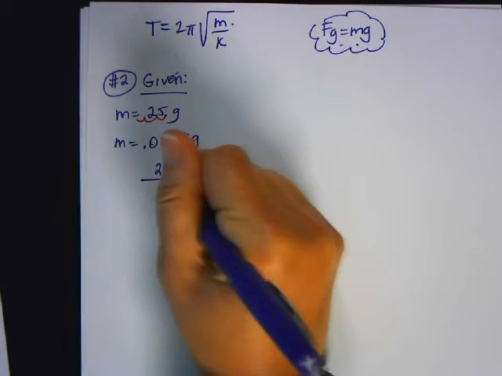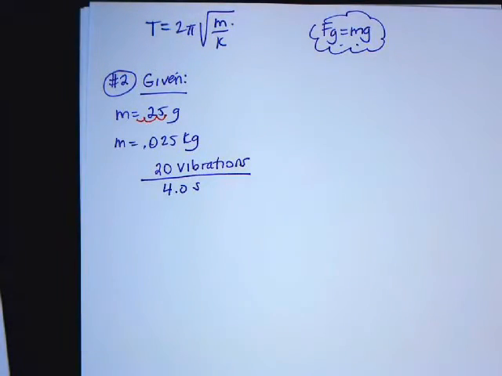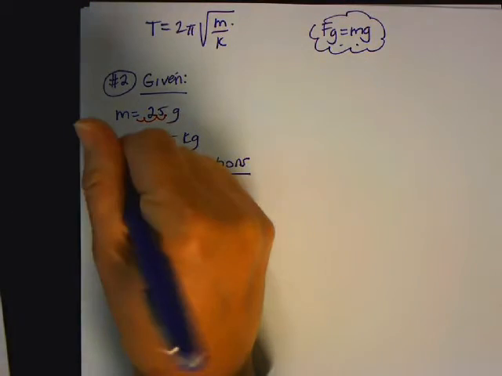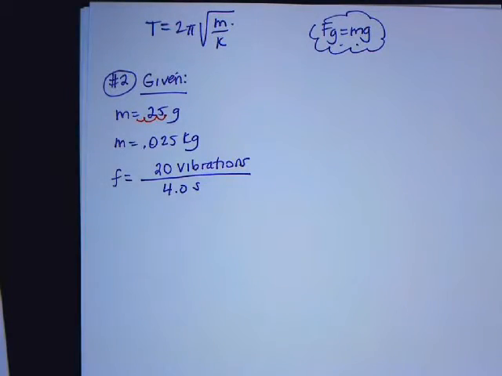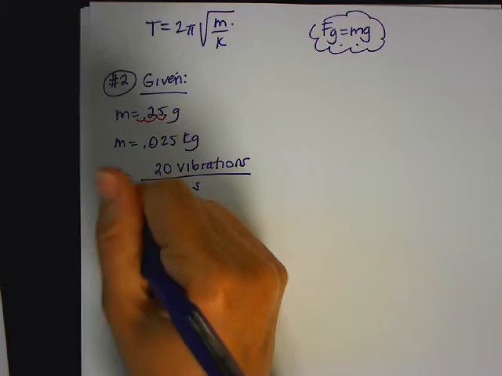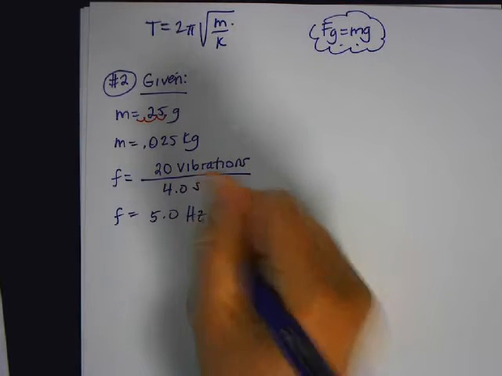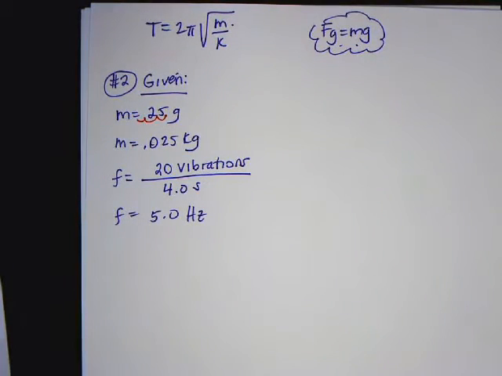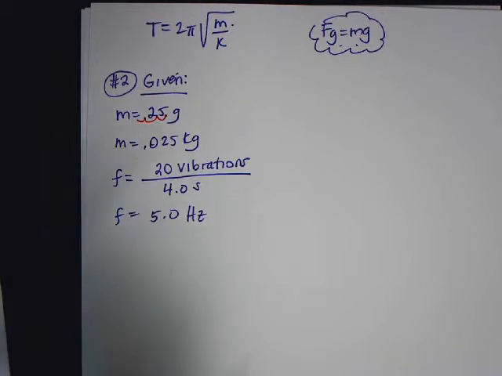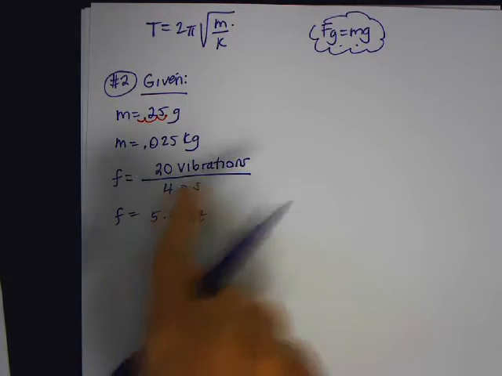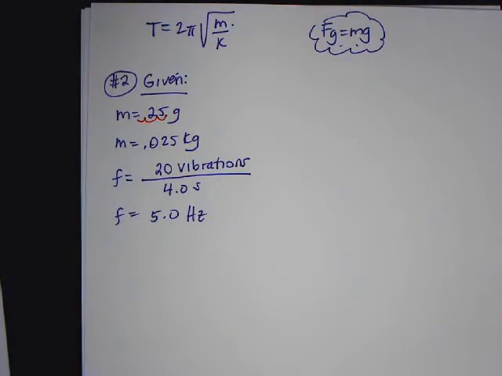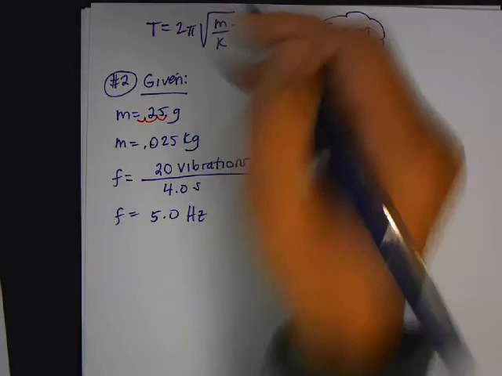in 4 seconds. Now, if you remember yesterday, I said vibrations per second, cycles per second, oscillations per second. Those are all frequency. So now frequency is 20 vibrations in 4 seconds, so 20 divided by 4 is 5, and 1 over a second is a hertz. So that's my frequency. Even though they didn't use the word frequency, and they didn't say the frequency is 5 hertz, they told you you have 20 vibrations in 4 seconds. And by writing vibrations in 4 seconds like this, it lets you see that, oh, that's going to be the frequency. And then it says, what is the spring constant K?